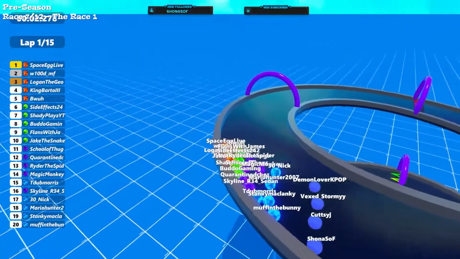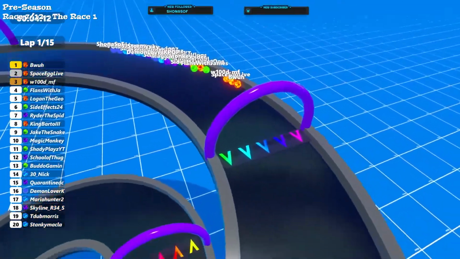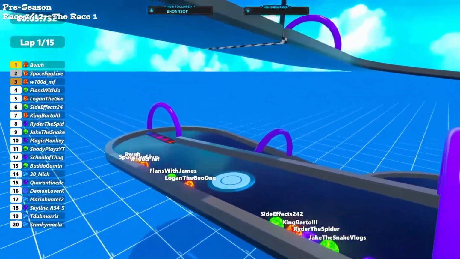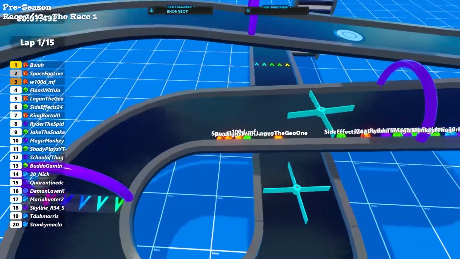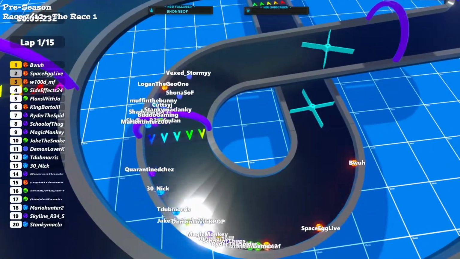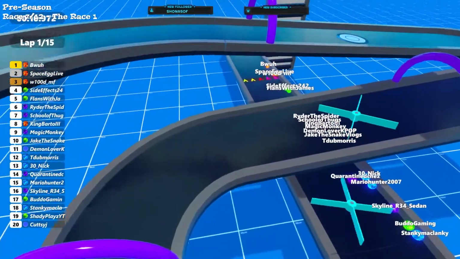As they all race down into the first bend, who's going to take the lead round here? Looks like Boer has got the front point here. Yes, they do. Followed by Space Egg. Then Wood, then James, Logan, Side Effects. A big collision there, meaning Logan actually got pushed all the way to the back. All the way to last place with that bad bounce.